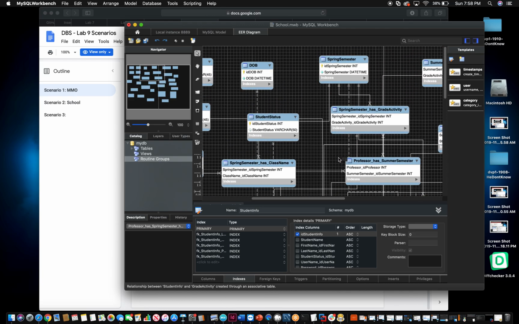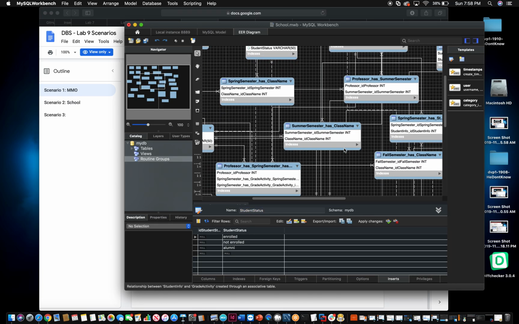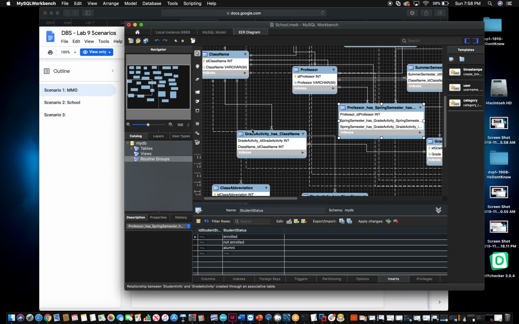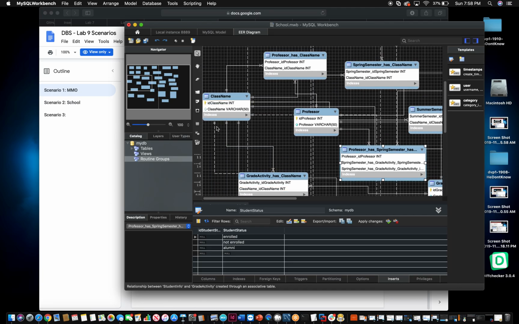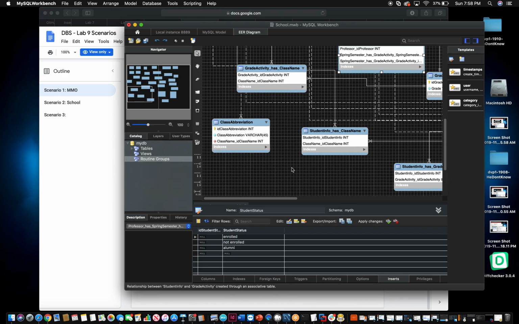Also we have enrolled, not enrolled, and alumni for that one. So now we're getting into the class abbreviation, which will only be linked one way to the class name, which will have the ID and everything like that.